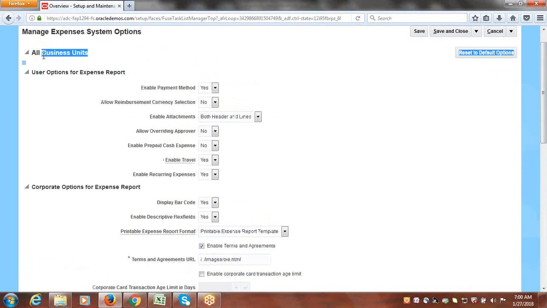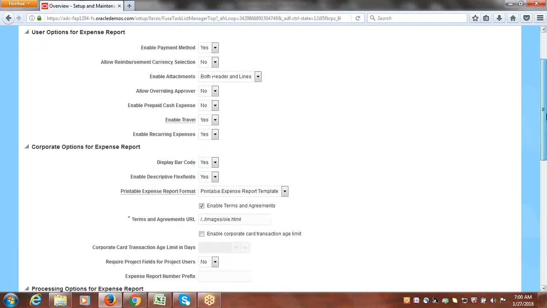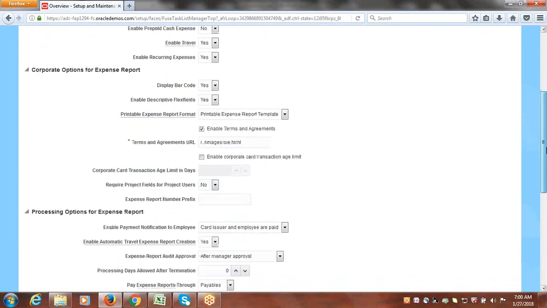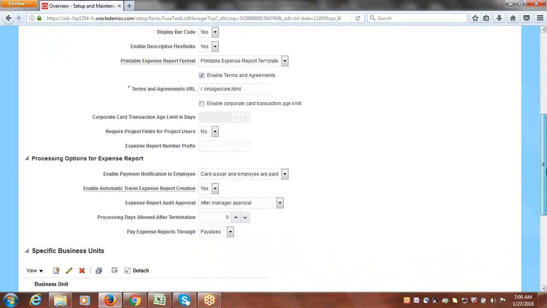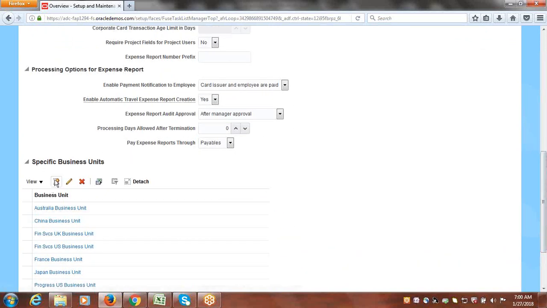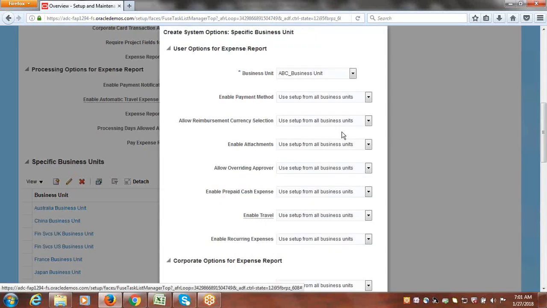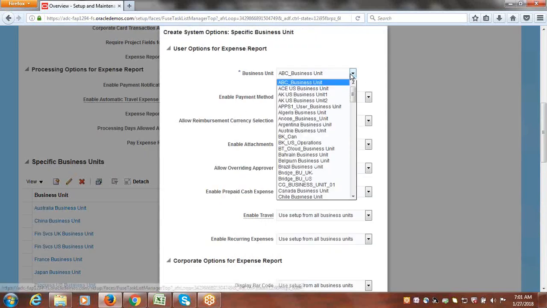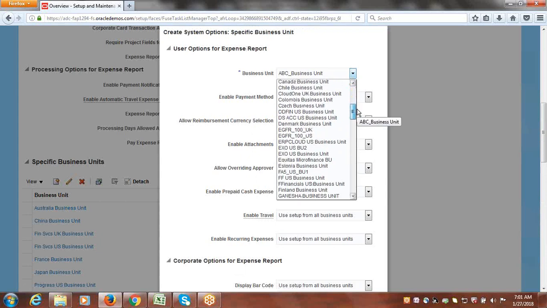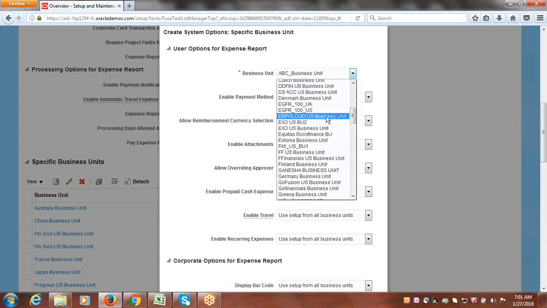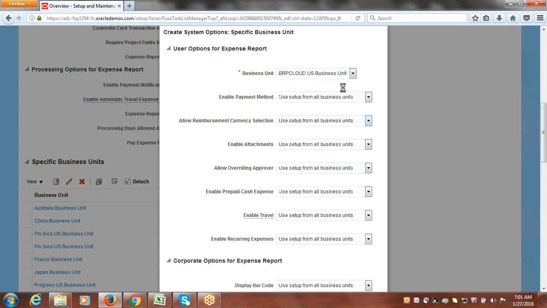See here, for all business units, if you want to set specific preferences or these controls or defaults for a BU specific, you can just click on create. The same defaults the system will be taking. So you select your BU name here, ERP Cloud US Business Unit.